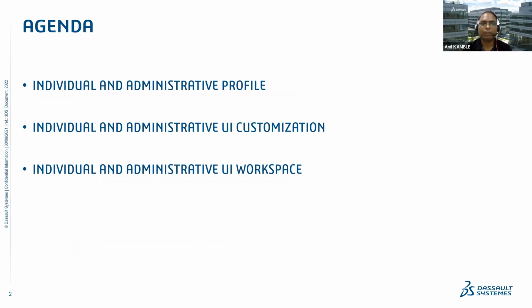We will cover all the files that we can customize within the DraftSight application. We will see what profile.xml files are, how we can customize them, and how a CAD admin can override those files. We will also see what the application.xml or application customization files are, how an individual can customize them, and how a CAD admin can use those files to override them.